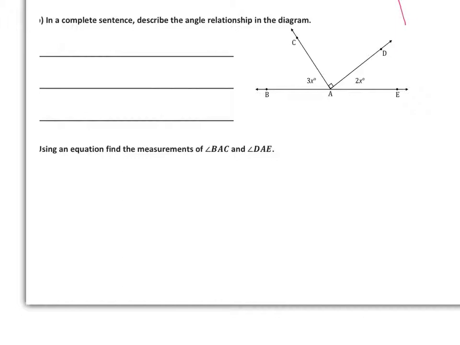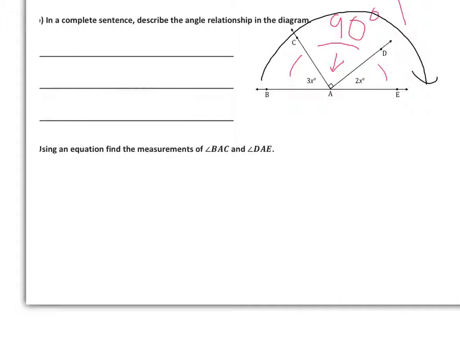And this next problem has three angles involved. We have 3 times x. We have this angle, which is a right angle, which, if you remember right, a right angle is 90 degrees. And then this angle, which is 2 times x. So you can see all three of them added together forms a straight line. So they all add up to 180 degrees.